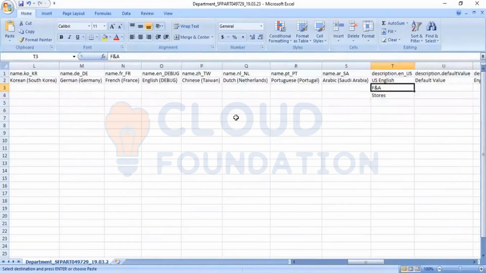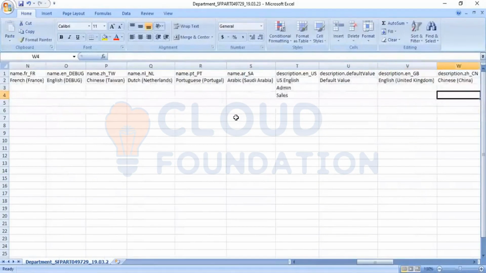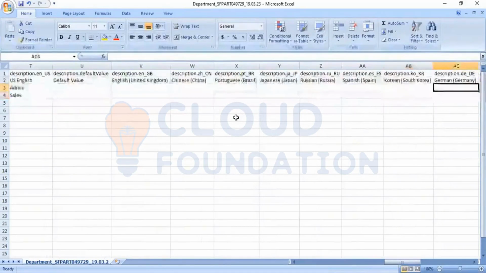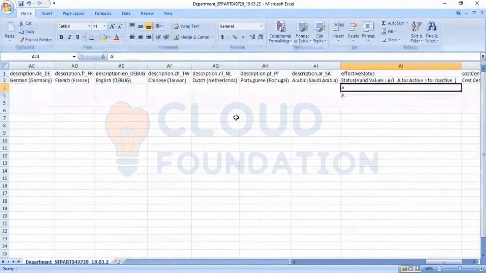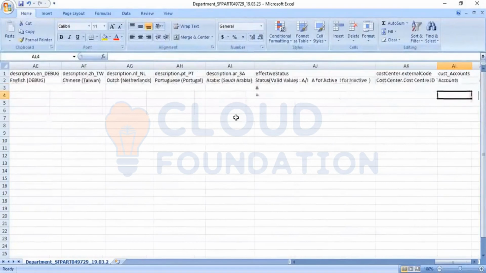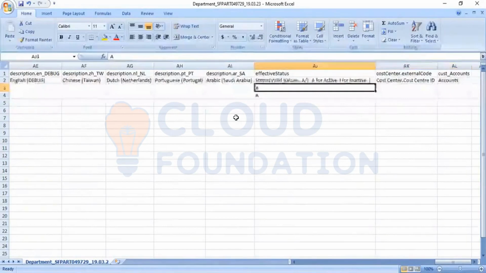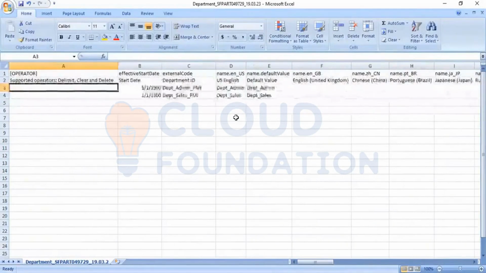Here it is for Admin. The status is active. If you want to add the cost center also, we can add it. Otherwise, we don't have to do anything. We can save it.